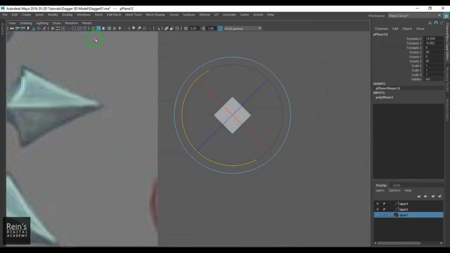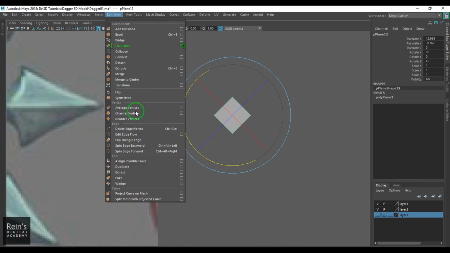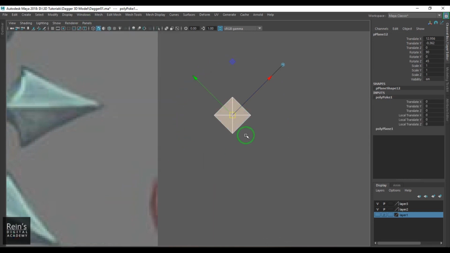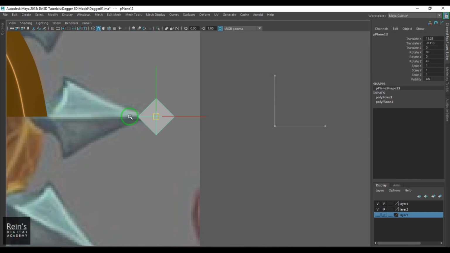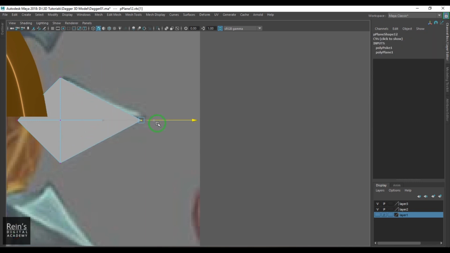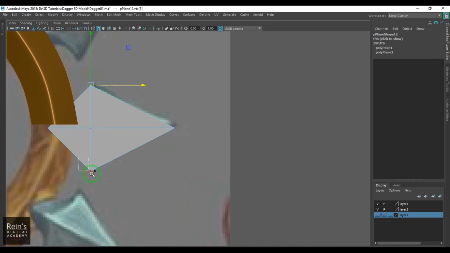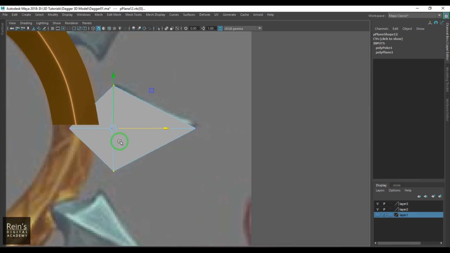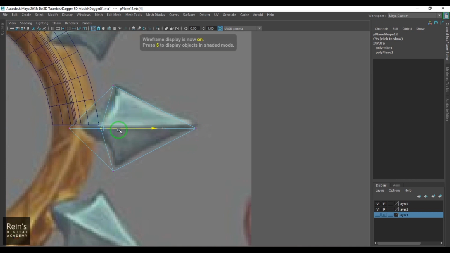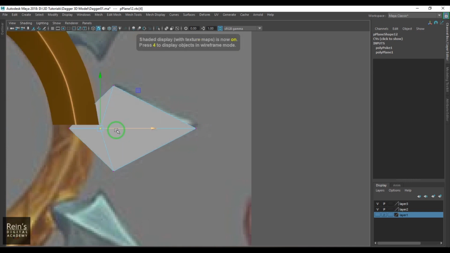Okay, and then use the poke face tool and then start putting this to the reference. Maybe I can just delete these points.